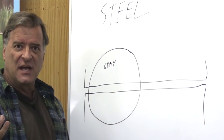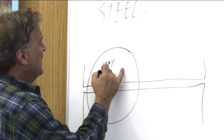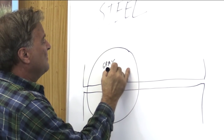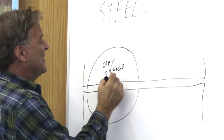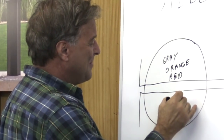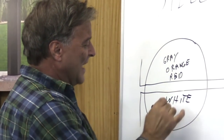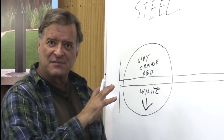You're going to see gray, then you're going to see orange, and then you're finally going to see it go to red. If you keep pushing it, you'll see it go to white — and that's when it falls through. But you can see those colors — that's a real easy way to know what's happening.